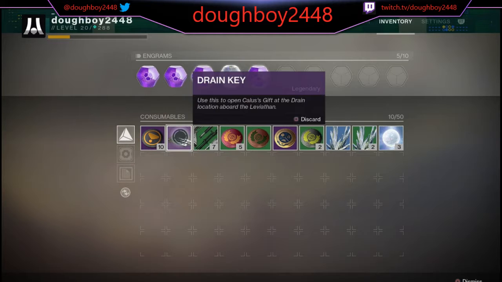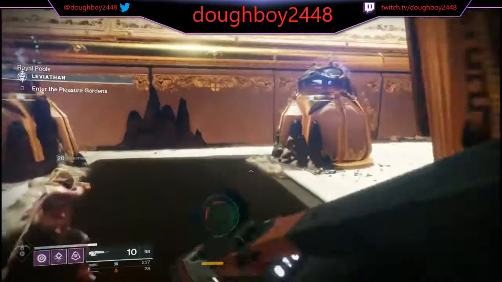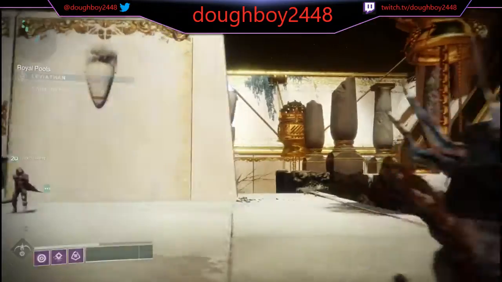You don't get much here. I just get the 7 Emperor Calus tokens. Nice. This is Thursday. Use this day to open Calus's gift at the drain location aboard the Leviathan. So I gotta go to the drain location, which I'm not sure how to do. Actually, I am sure. You go underneath and type in the code: 153246. I just need another person or two to do it with.